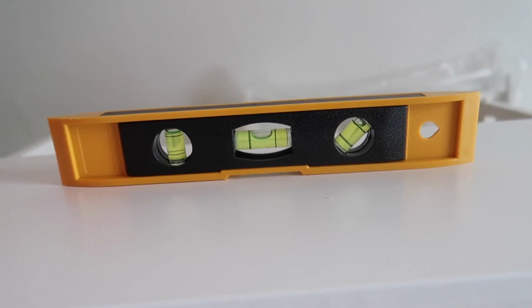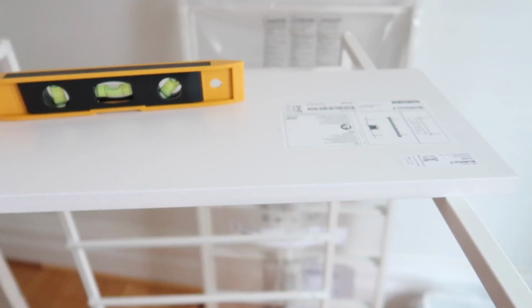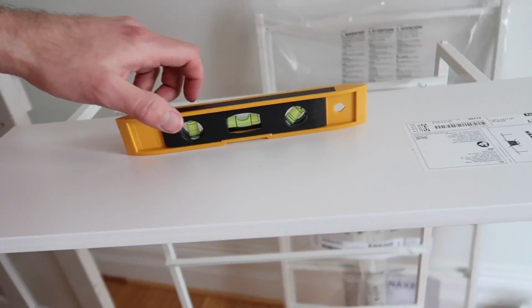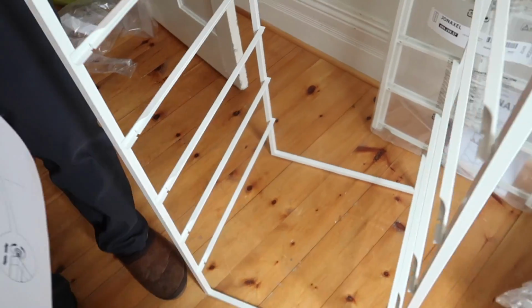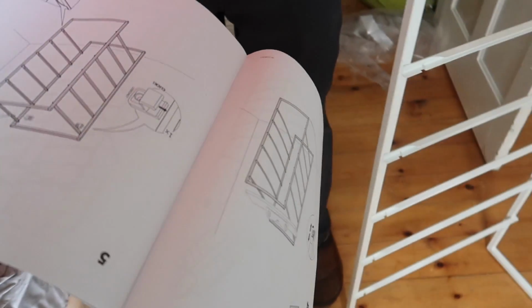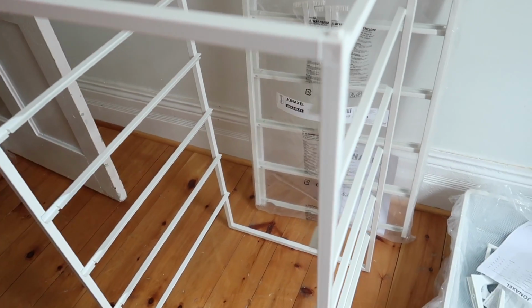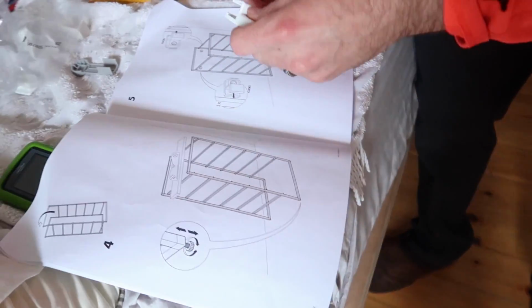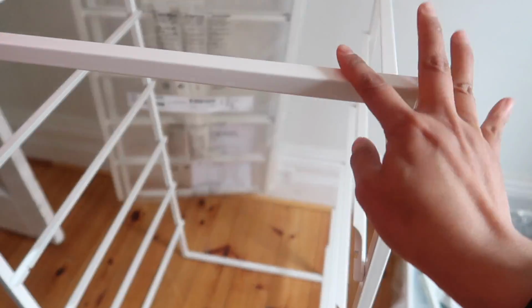They're pretty level. Looks like we're in business. Don't think we need to adjust it too much. I think we can move forward. What do you think? I approve. It'll be more up against this wall, but I think that's going to be level enough. Yeah. So we want these grooves to be forward. So this is the front, based on the direction of these grooves. And then we're going to want these things to click. Yeah, the next step is getting this up against this wall here and securing it so it's not so wobbly.